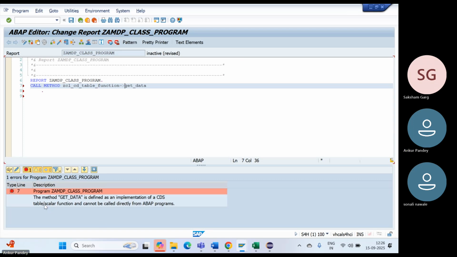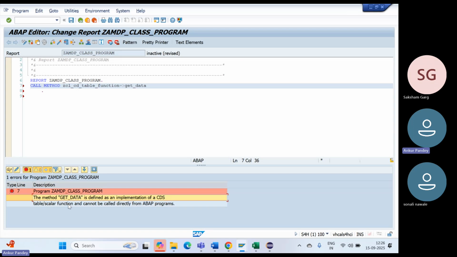Okay. Now you can see the method get data is defined as an implementation of CDS table and scalar function, and cannot be called directly from the program. So now you got this message directly. We can't call these AMDP classes in our SE38 program.